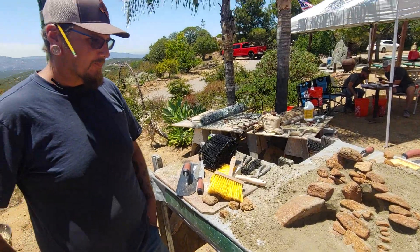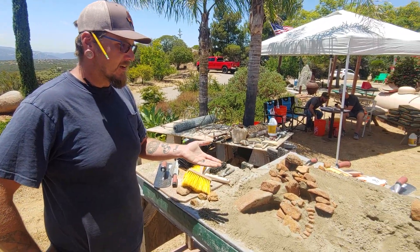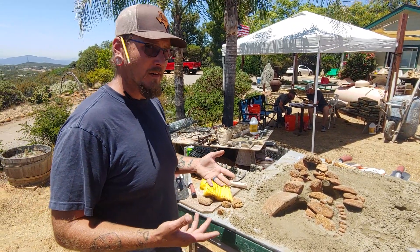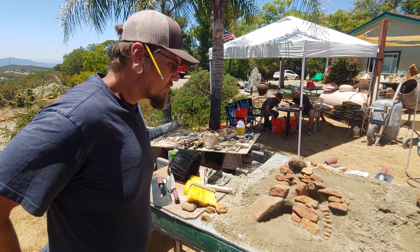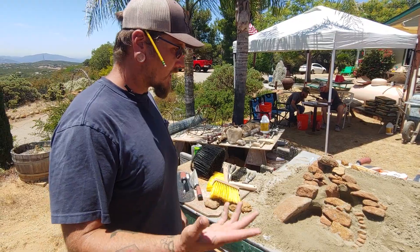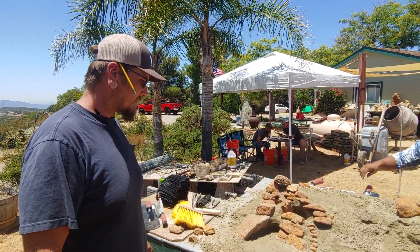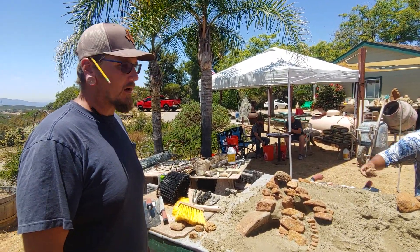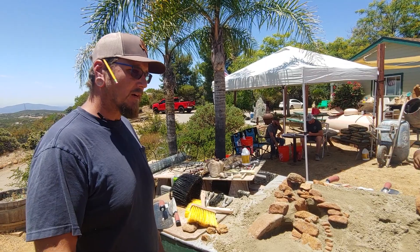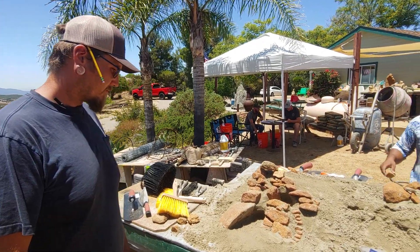So tell me Luke, what has this process been like for you? It's been a blast — this is a great, simple, easy way to get hands-on learning without wasting materials or making messes. The creative juices are flowing. It's kind of cool because I've turned into a little kid, which has opened up creativity even more. We've only been here three or four hours and we've already learned so much.